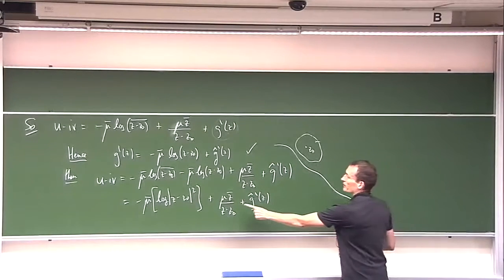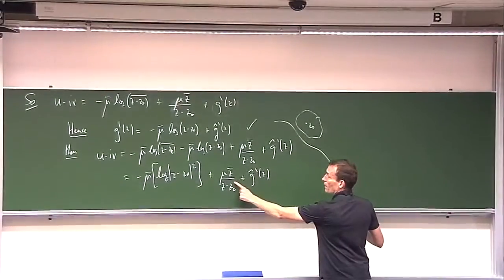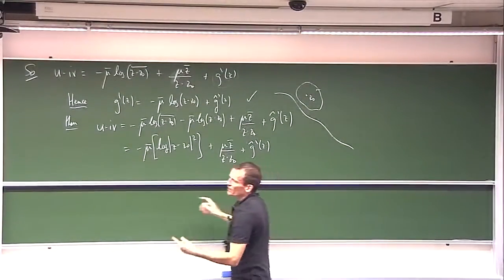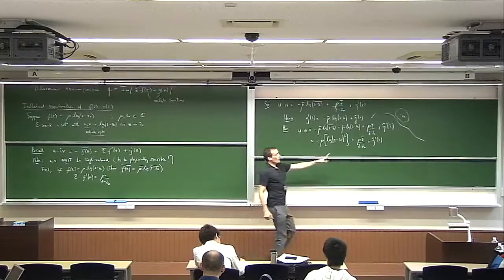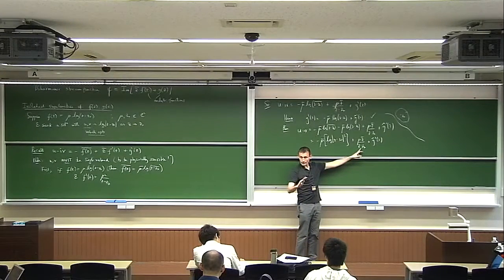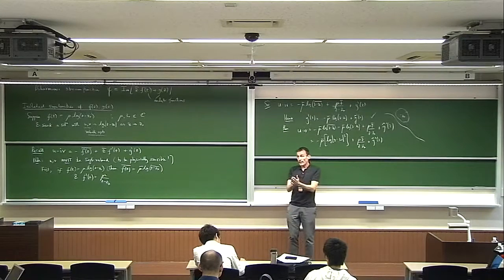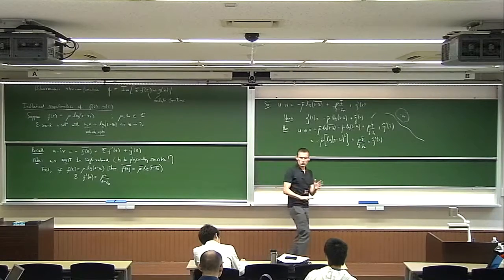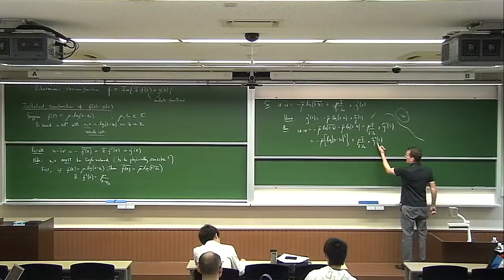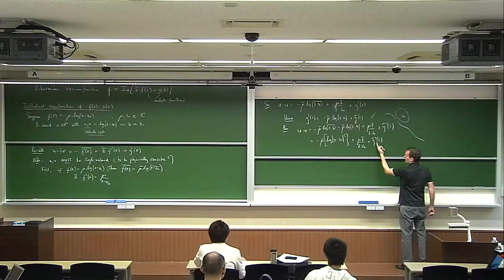But there's still a problem with this thing. There's a problem with it because I asked myself to make sure that the solution was logarithmically singular as z tended to z naught. So this is log of the distance. But notice that this blows up like 1 over the distance as I get close to z naught, doesn't it? So that's too singular. So it's single valued, so that's good, but it's too singular. I want a logarithmic singularity, no higher order singularities. So can you see what I have to take for this extra piece of analytic function to kill this off?